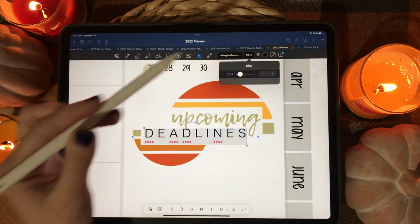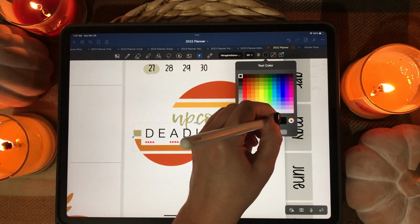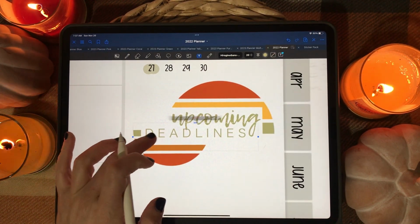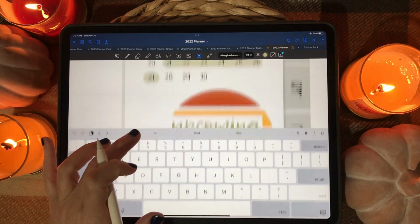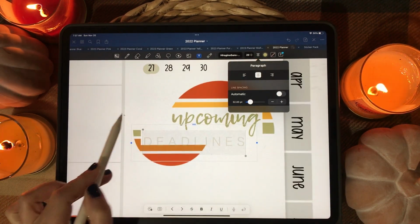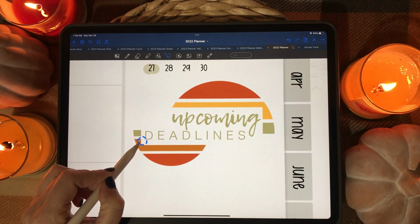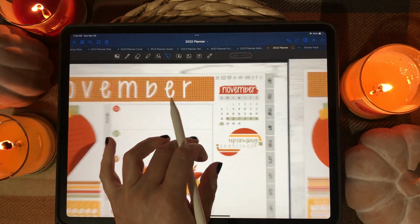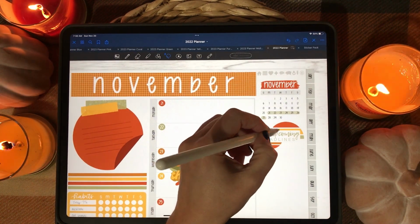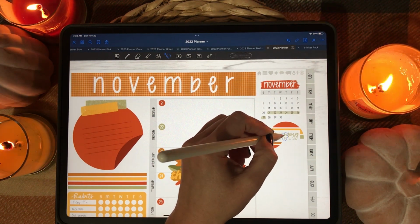So now I just need to select all of this and increase the overall text size. Maybe we'll just go down one. Okay, and then I'm going to change the color of this one to that same hex code, AAA472. Okay, and then this one, the line spacing also needs adjusted, so I'm just going to triple tap that and I'm going to increase that. Tap off, grab my lasso tool, okay, just text boxes and move this up here. Okay, so then I have a spot for my upcoming deadlines and I think that is cute. I really like it. I might move this down just a little so there's a little bit of overlap and then move them both center a bit more.